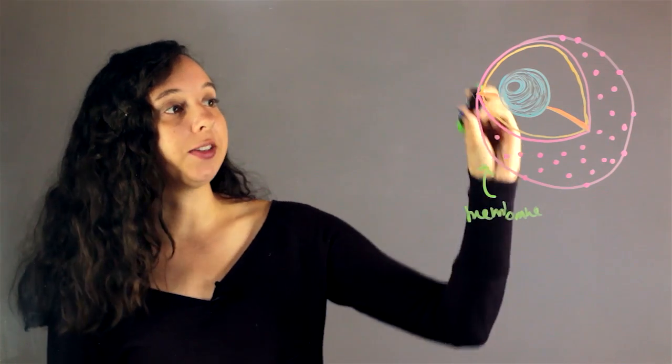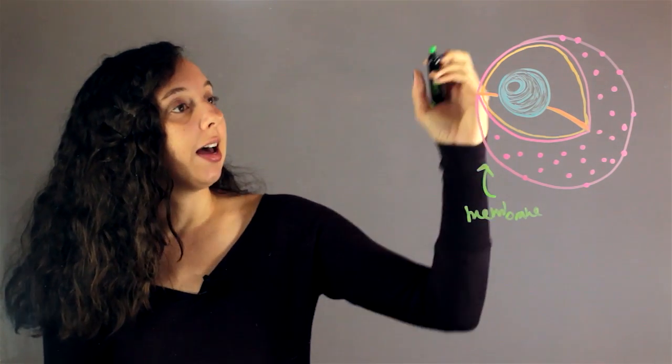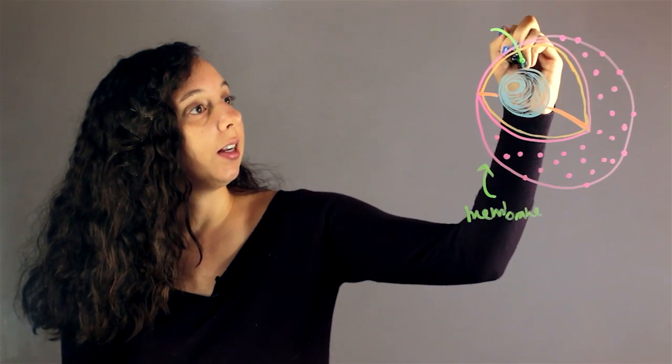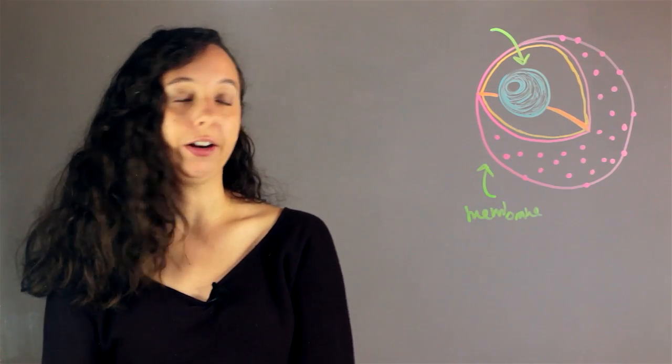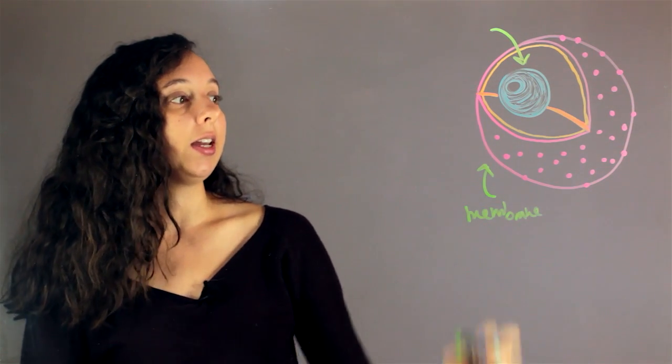And if you have a cross-section of it, which is what this is, so inside, you'll see that inside here is another small kind of spherical portion, and this inside of the nucleus is the nucleolus.